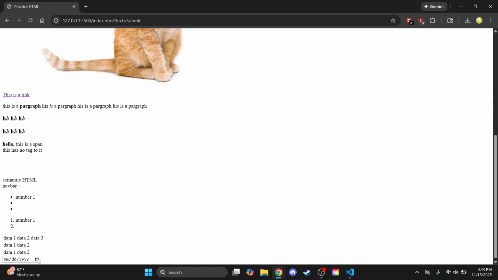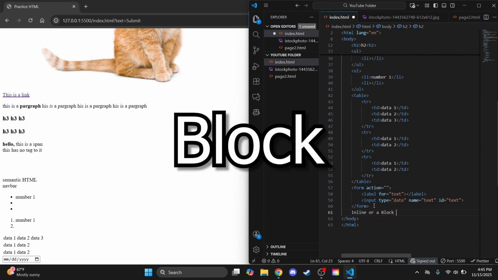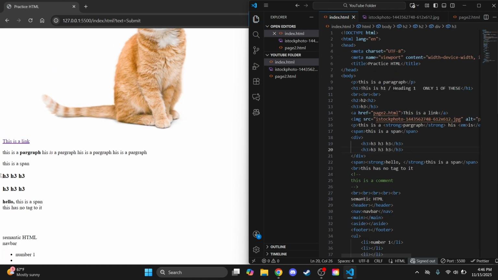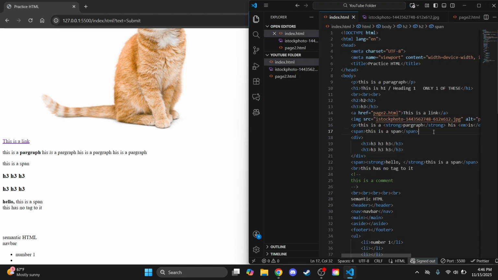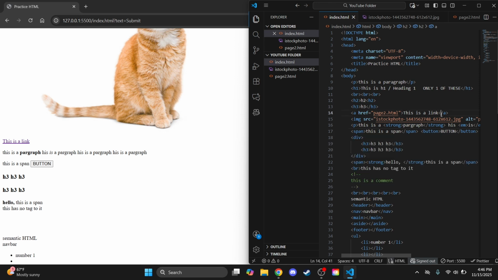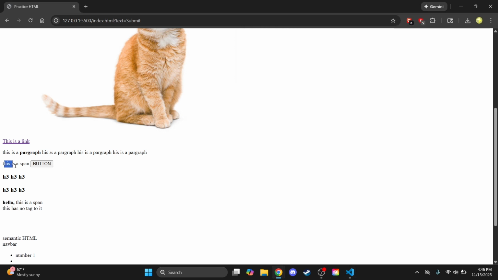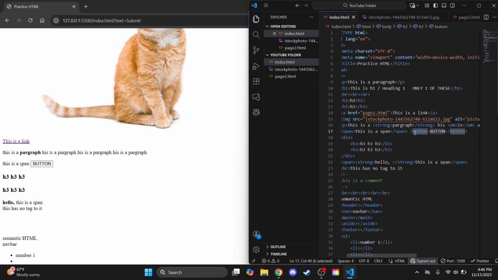Month, day, year. Inline or a block tag. This span tag that I had here went on to the next line. It didn't continue on here. But if I add a button tag, this button went onto the same line. That's because both of these tags are inline. Also, sorry I didn't give you this button tag as part of the most common tags section.